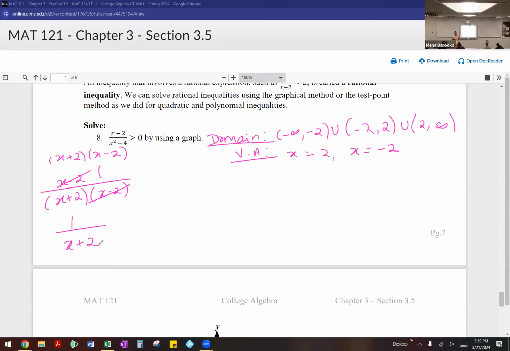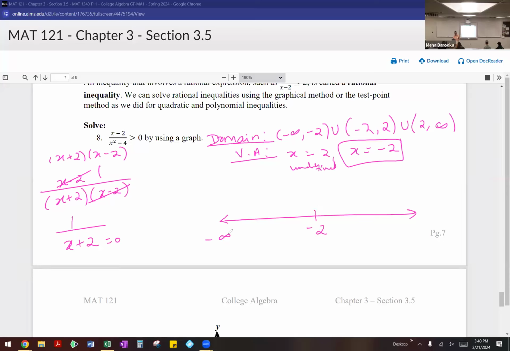So that means technically, this is your vertical asymptote, right? At x equals -2. This is probably where your function is going to be undefined, but I doubt it's actually going to be a vertical asymptote. So if you were using the test point method, obviously if we set this equal to 0, it's not going to work because there's no x there. So we just set the denominator equal to 0, which will give us -2.